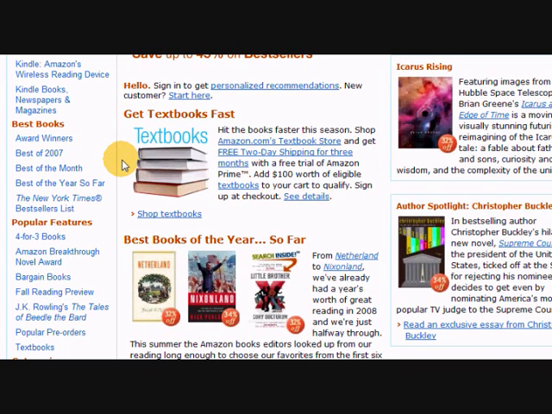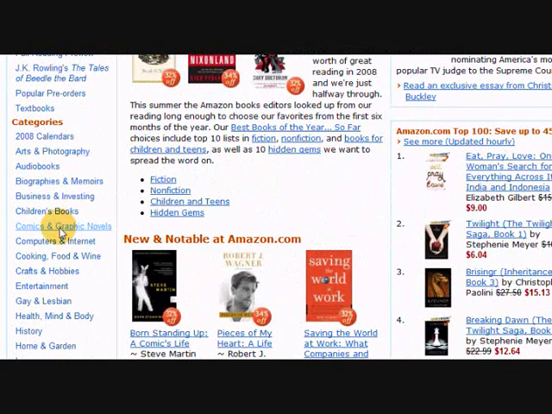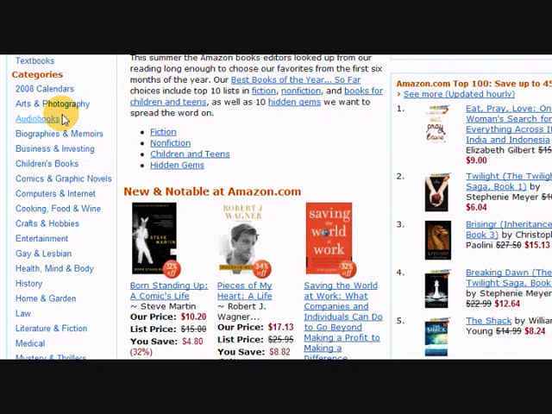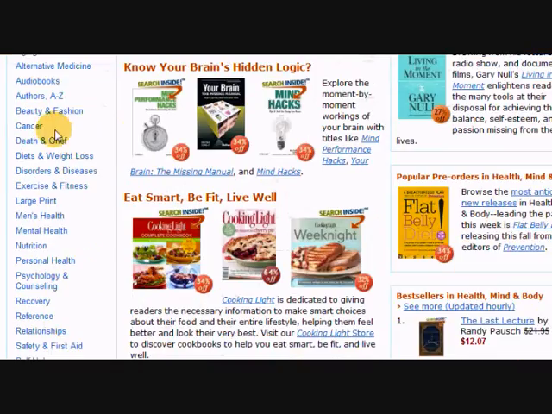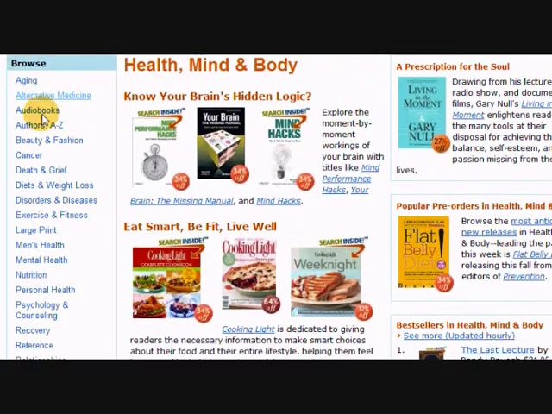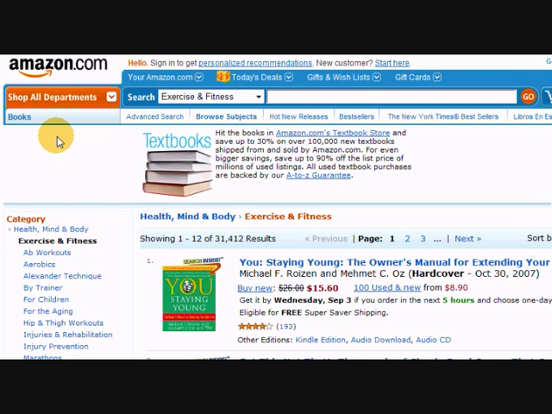in. Maybe using the example again of maybe you're in a travel multi-level marketing company, so do a search for certain book titles relating to travel, because Amazon lays out all the different categories for you. Maybe you're in a multi-level marketing health and wellness company, so take that as an example, we could click on the health, mind and body category, and again it'll give us some finer searches. So we could click on exercise and fitness, and that's going to bring up all the books relating in that category.